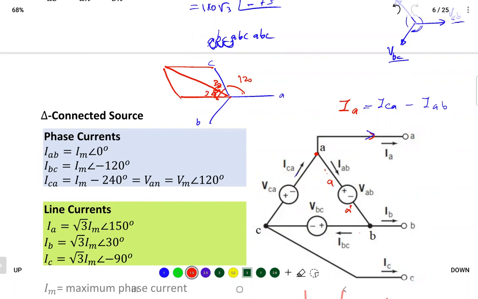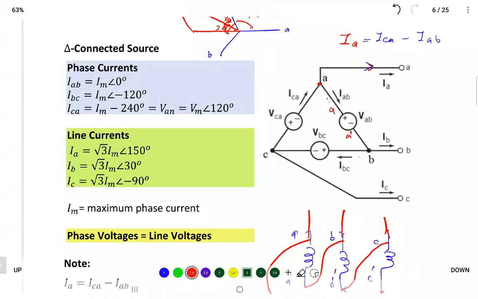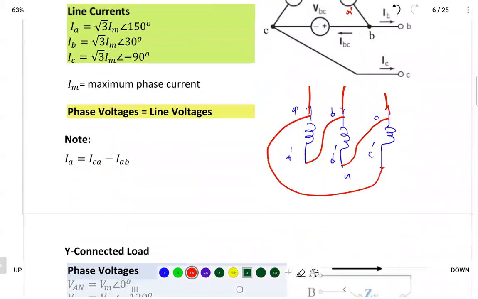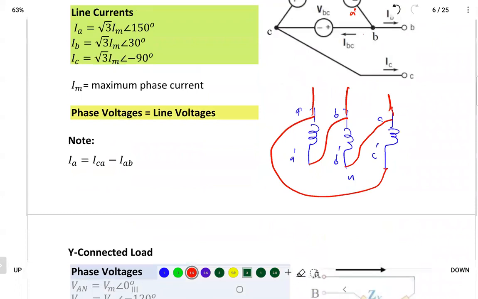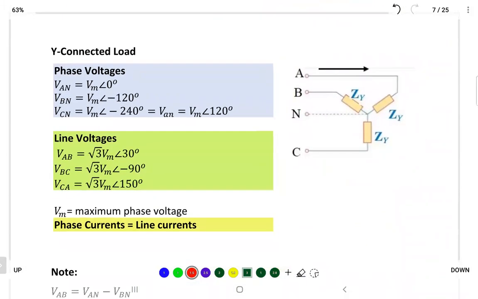Okay. So we got the relationship between the, okay, good. I like it. You guys ask about everything, anything that comes to mind. So we got the formula here, and of course I'm not going to waste your time. The same thing you can do with the load. Then you ask me if there is a difference between the load and the source.